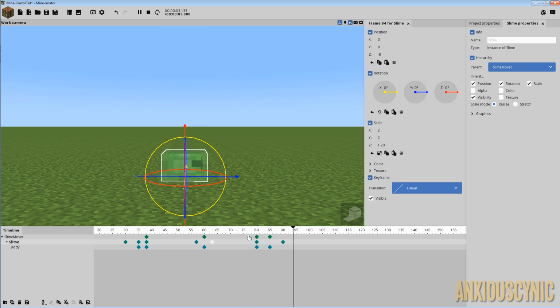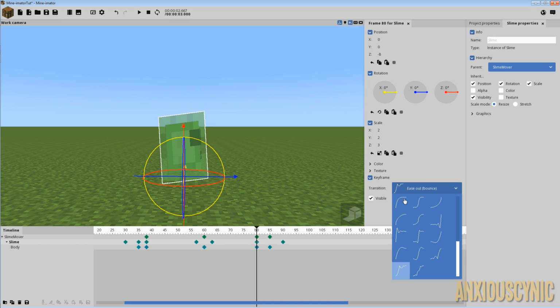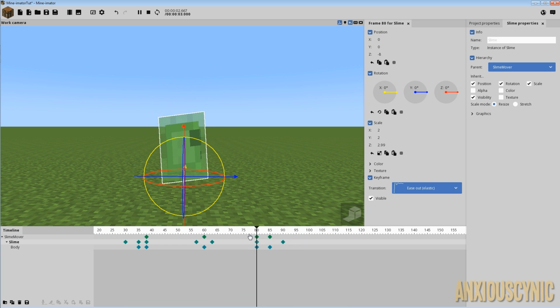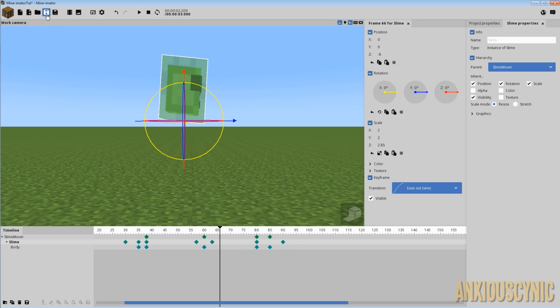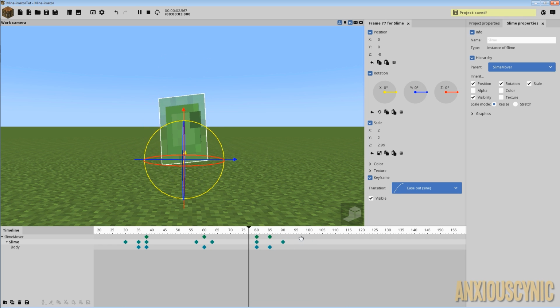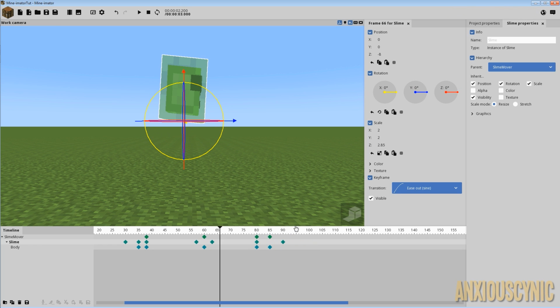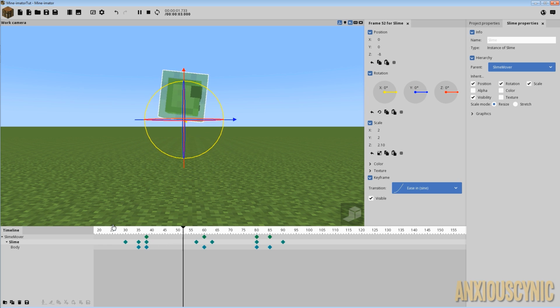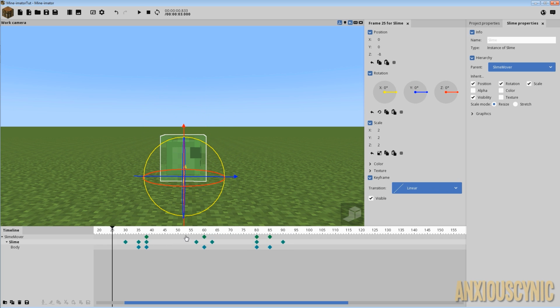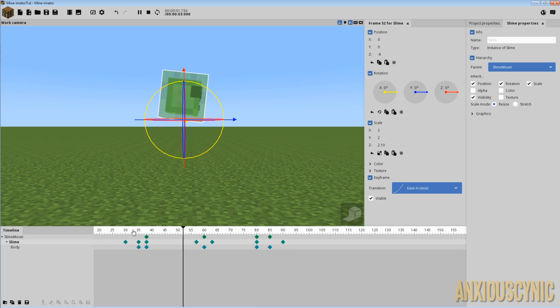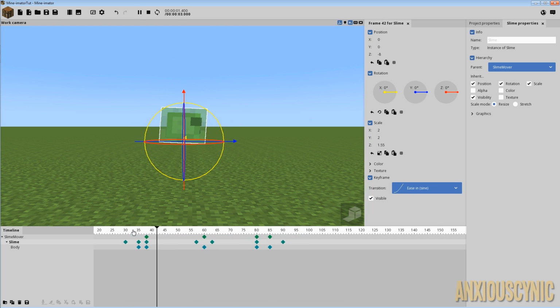And then we have that bounce there, but I'm not sure I'm happy with that bounce. Let's try ease out bounce. That's still not perfect, but I feel like it looks a little bit better to me at the moment, so we'll go with that. All right, so that's pretty much a decent little bounce there. It's not as perfect as I would like it to be, but I think that's a pretty good example.